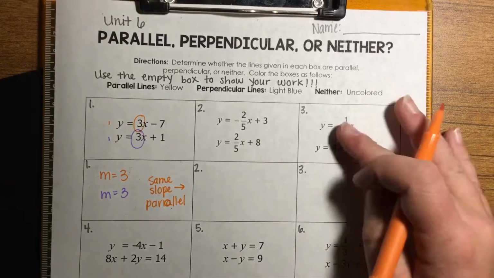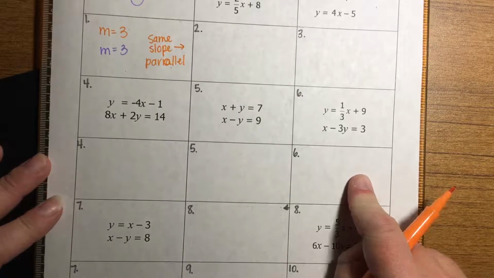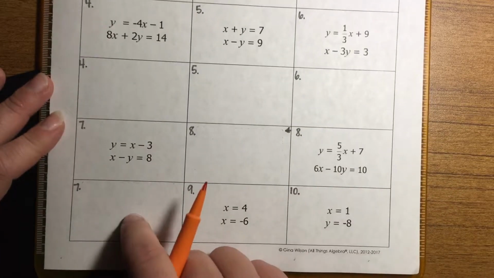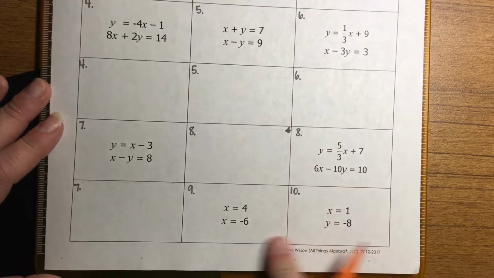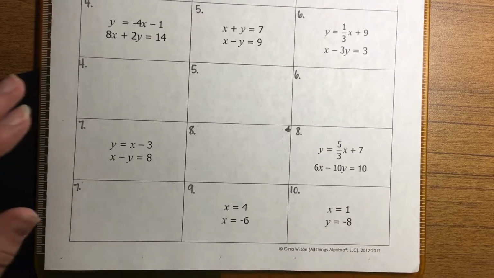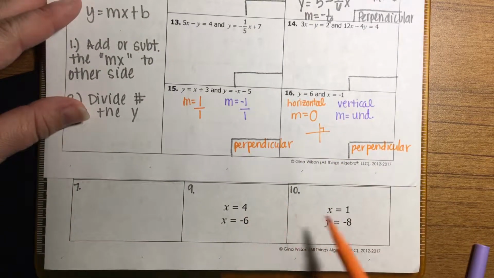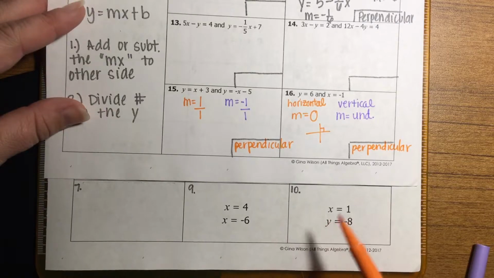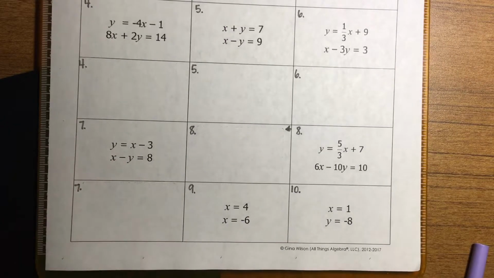You'll do your work for 2 here, work for 3 here. Keep going. I have 4, 5, and 6. 7 is a little tricky. You do your work down here. And then 8, you do your work right here. On 9 and 10, that's kind of the example that we did right here on number 16. So on 9 and 10, you don't really have to show your work. Just think about it. It's very similar to number 16. So just kind of think about numbers 9 and 10. That is the end of your parallel, perpendicular, or neither notes.